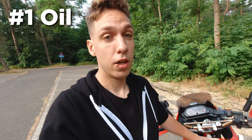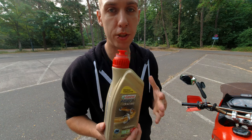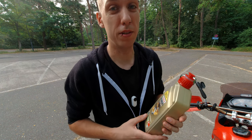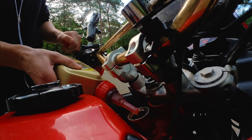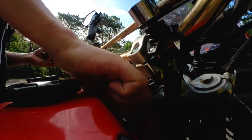The first thing you really should do is check the oil. With an old motorcycle like the Honda here, you should really do that regularly — I'm usually checking it every few hundred kilometers just to be sure it's all good. I have here some cheap 10W40 oil from the gas station. I think with old bikes it doesn't really matter what kind of oil you put in there, just make sure there's oil in there. Just pour it right in.